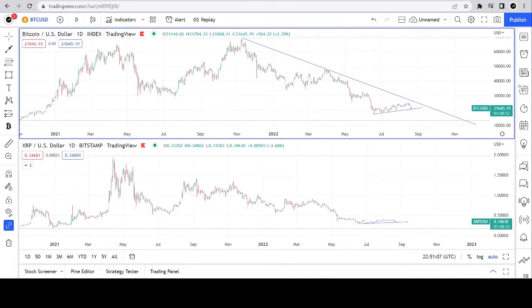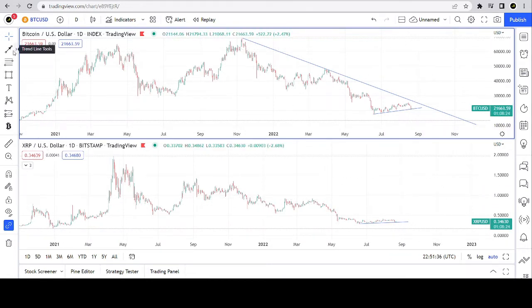So today, I have a split screen with Bitcoin on top and XRP on bottom. And I'd like to present to you an argument that is essentially an argument against what I currently believe. But it is an observation I came across which I found interesting, and I believe I should share it, and I believe I should keep an open mind to it because I could be wrong in my viewpoint.